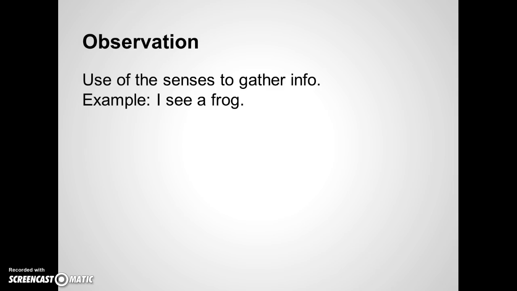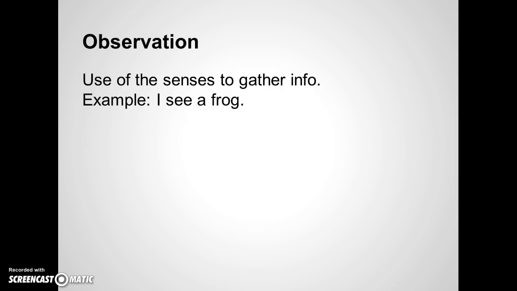So you have observations. Scientists are going to observe as much as they possibly can using all 5 senses. Okay? What can they hear? What can they see? What can they touch? What can they smell? All of those senses, and they'll write down as much as they possibly can. It's gathering up information, learning more about the natural environment so that you can then begin to ask questions and form hypotheses.